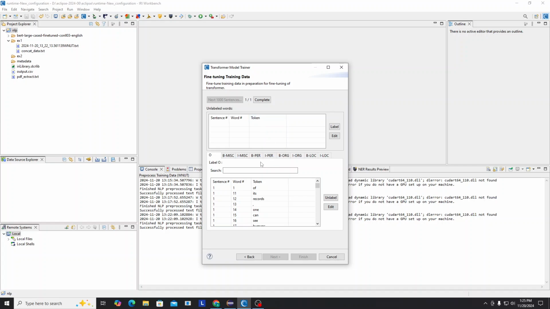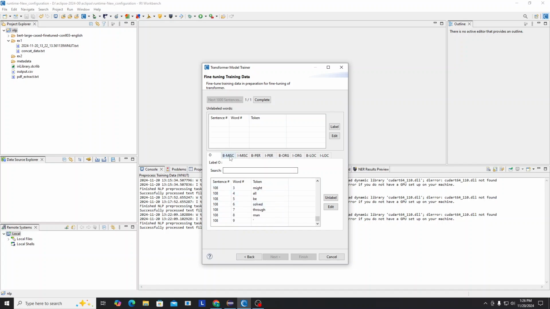But to demonstrate how you can fine-tune with this WNUT file, essentially we have these different words that have been labeled. We want to review these, and if anything seems to be labeled incorrectly, we should unlabel it and then relabel it in the correct category.